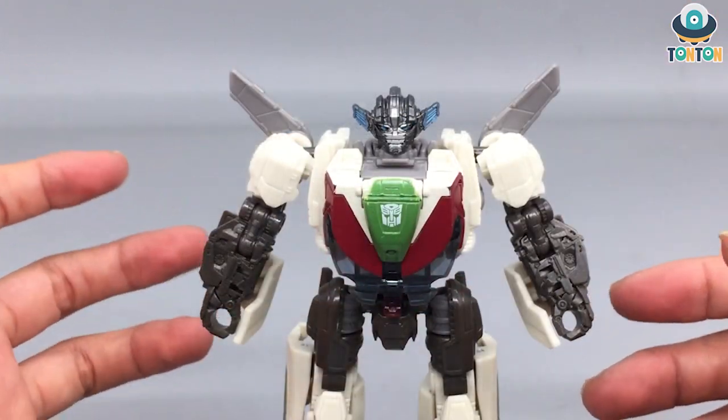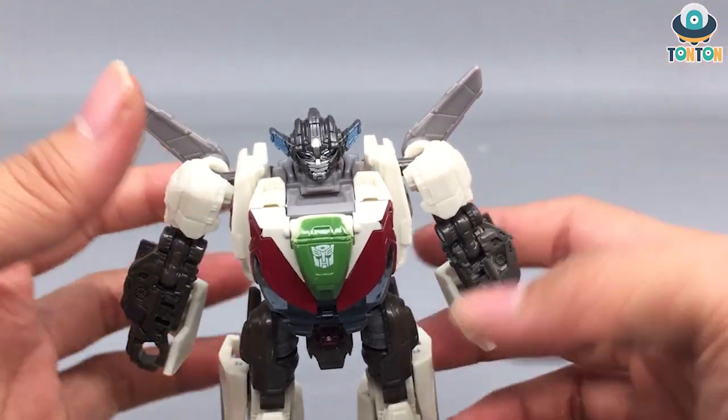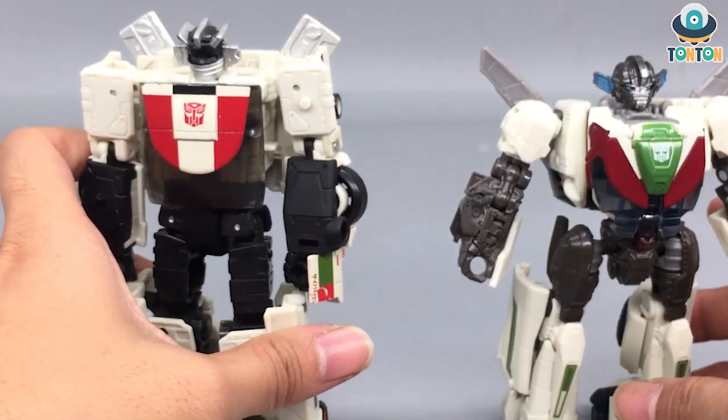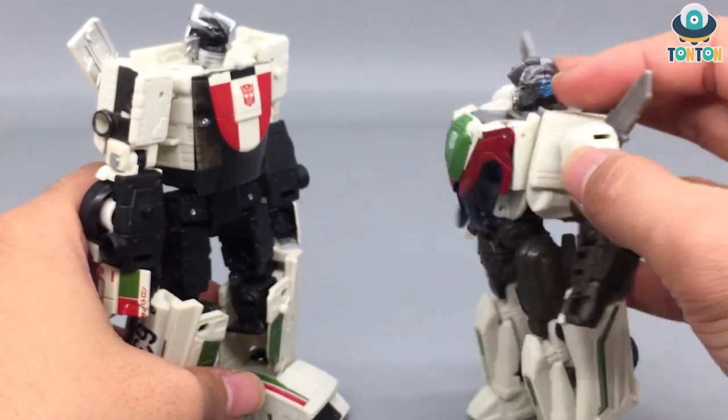And of course, Wheeljack would not be Wheeljack if not for his fin. In the original design, you can see the fin is on the back section and it sticks up like that. But for this version of Wheeljack, they put it onto his shoulders, so actually I prefer the fin this way.